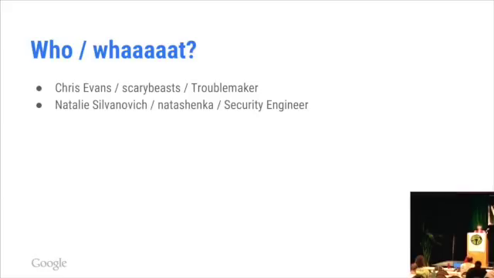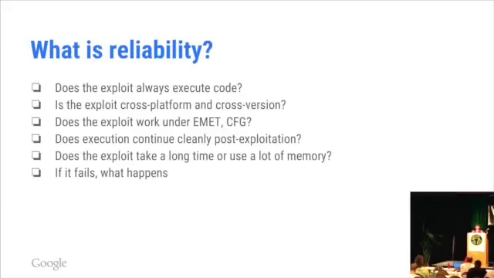And when we started talking about reliability, we realized that a reliable exploit can mean a lot of different things. Obviously, at the most fundamental level, it means that the exploit always works. Every time you run it, you load it in the browser, the code or whatever payload you have gets executed. But within that, there can be a lot of different subtleties. For example, does it really need to only work on one version or platform, or does it need to be multi-version and multi-platform? Also, does it need to work with advanced mitigations such as CFG?